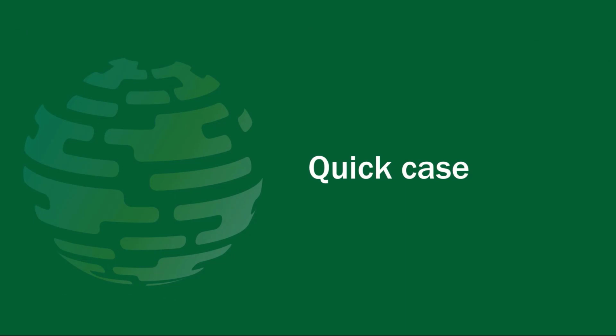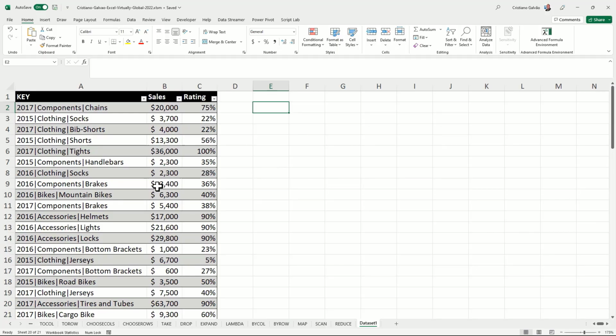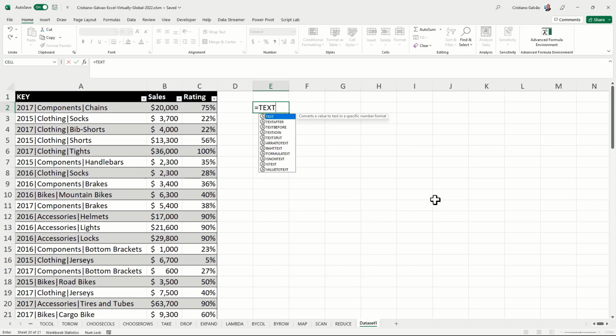Now, let's see a quick case where I'm going to apply some of those functions combined. We have this different data set here based on a key column concatenated with pipes. We should split each key to bring different columns. All right, we could use Text to Columns or a function. Let's use a function. TEXTSPLIT.